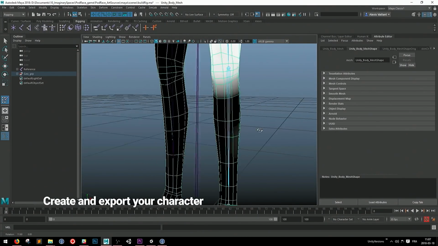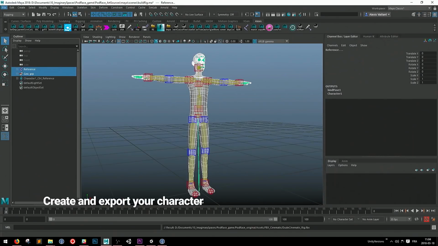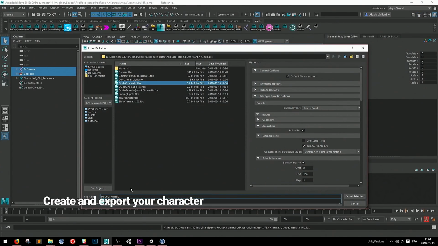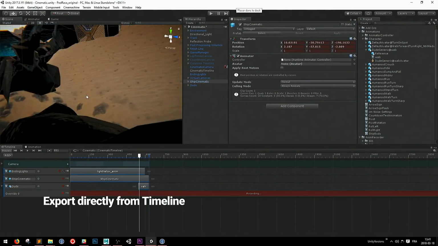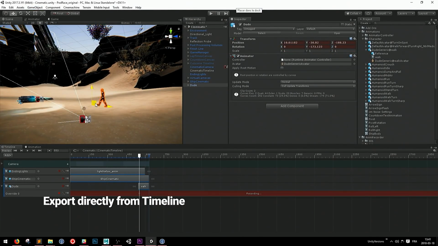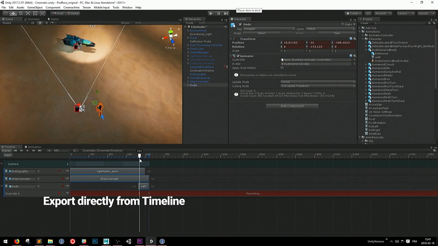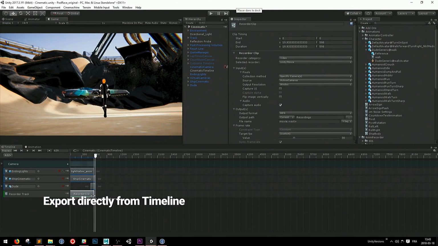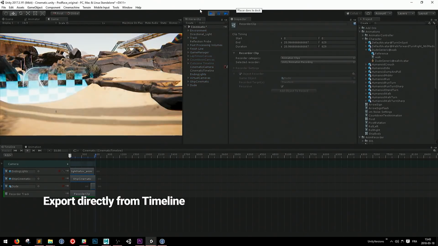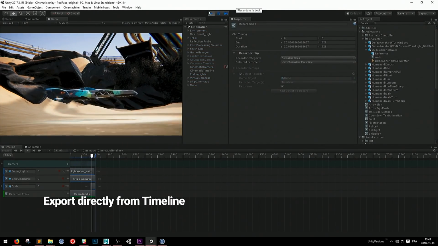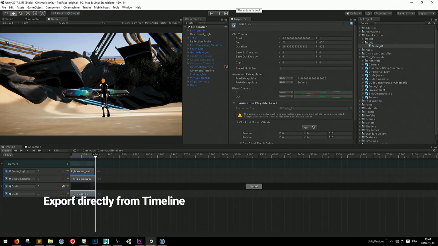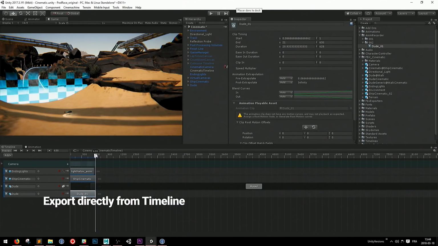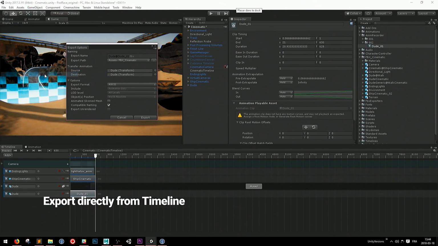Let's create a character. So we create a character with its rig. And for that, we're just exporting that information in Unity. We use a few generic walk and idle animations that we put there, so level design can iterate, set the scene, and be happy with the result. When they have everything in position like they would like it to be, we're ready to export directly from timeline. Just export a track in timeline, click, and then you'll be back into Maya to do the final animation editing.